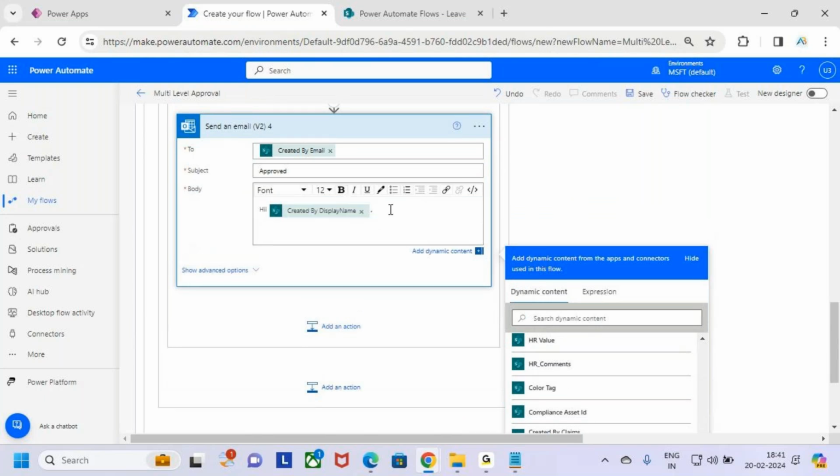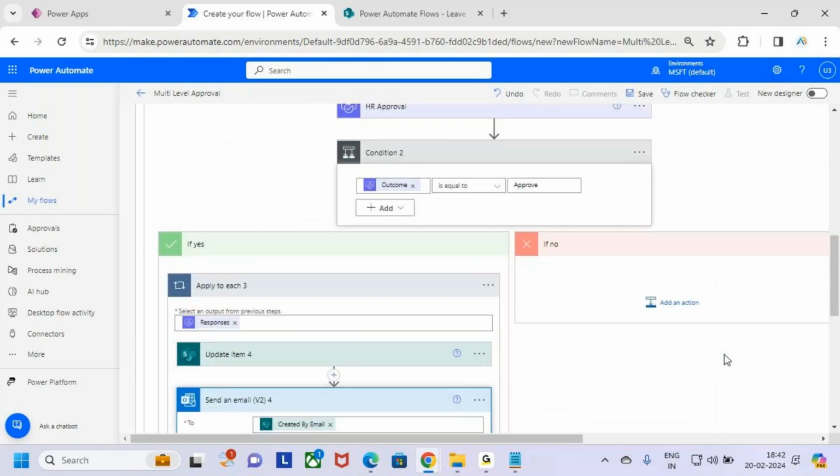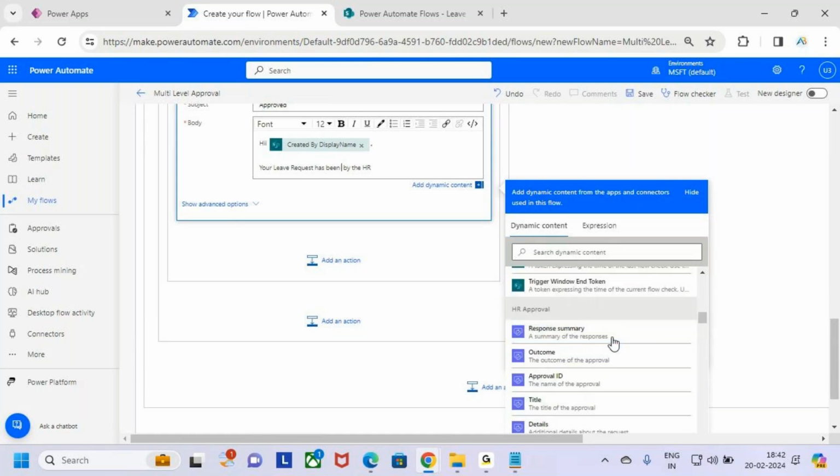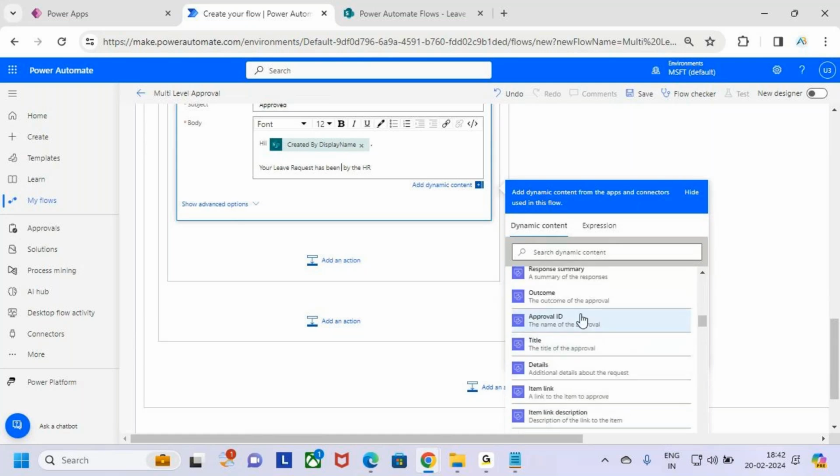Next, your leave request has been approved by the HR. So instead of keeping here it as approved, let me remove this and keep here the outcome of the HR approval. Let me keep here HR approval outcome.